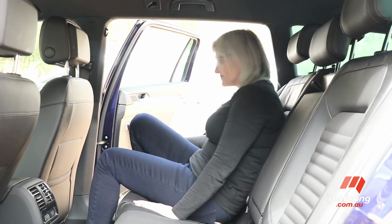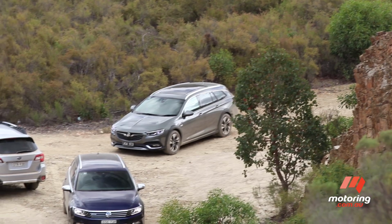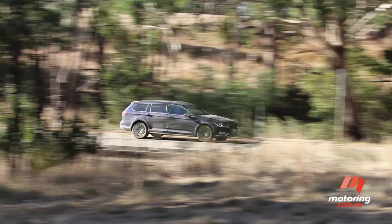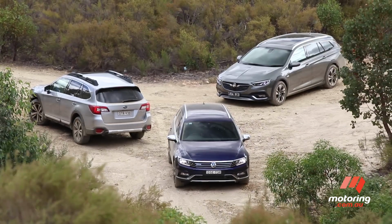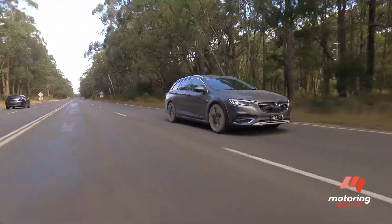Packaging in all three vehicles is very good. There's plenty of room in the second row of each and good storage solutions throughout. Tech features even things out too, with each car offering a suite of driver assistance and safety features, including adaptive cruise control, autonomous emergency braking, and phone integrations including Apple CarPlay and Android Auto. There are some buts though, and traditional Calais V buyers are going to notice some of the details that show this Commodore was built to a budget.